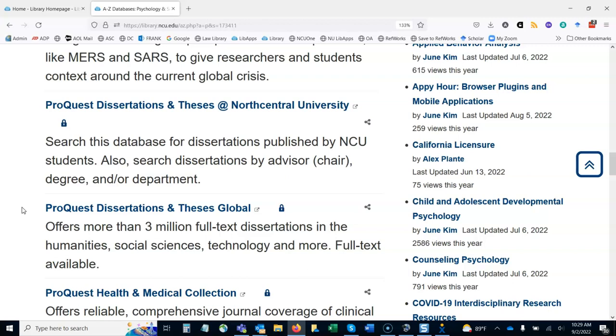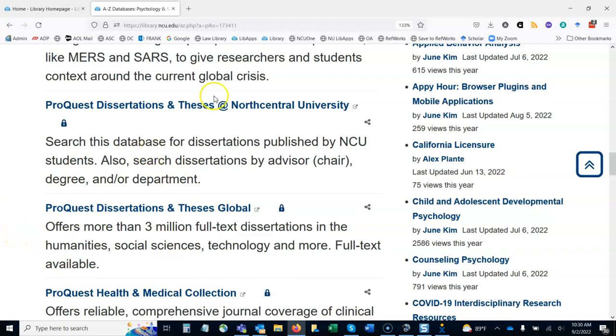Not only what resources they used, but what research methodology and design they used, what test instruments they used, what theoretical or conceptual framework they selected. All of that you'll be able to investigate through the global version. You can do that from NCU, but you want to open yourself up to additional dissertations using that global version.